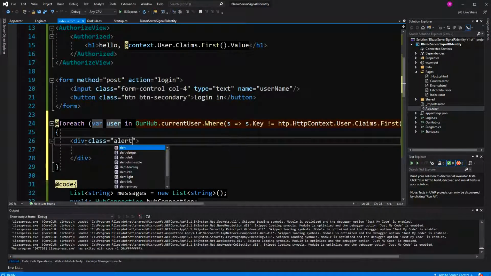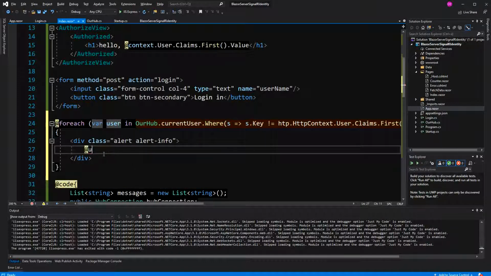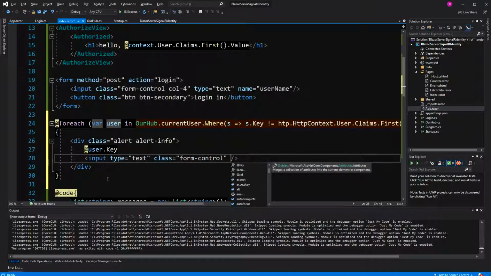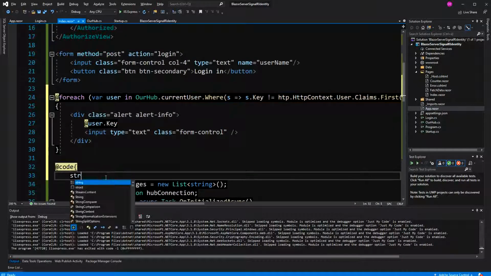Class alert info, because it's a dictionary. When we take the key, we see its name. Type text. I have to define the field.